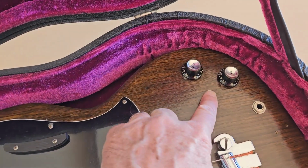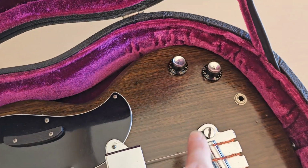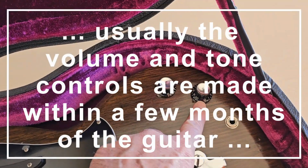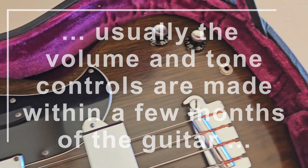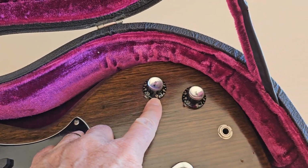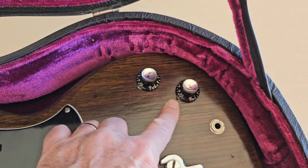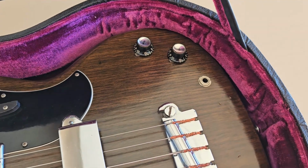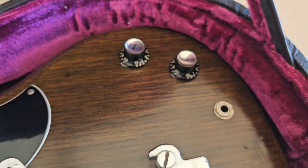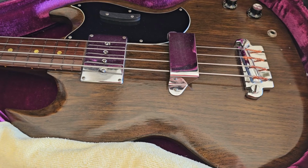I haven't done it. But on the back of the volume and the tone pots, there's stamped the date that they were manufactured, when these two pieces here were manufactured. There's a little cover on the back of the guitar. I'll show you what that looks like. There's a little cover there, and all I have to do is take that cover off and see if I can read the dates on the back. They stamp it in the back of the little metal housing that holds the volume and the tone controls. You cannot always see the date because sometimes they solder over them when they make connections back there, but I haven't done that yet to see what year the hardware came from.